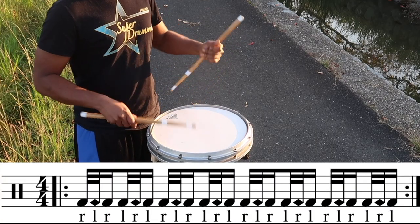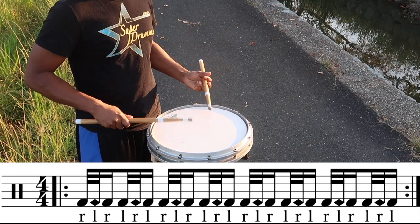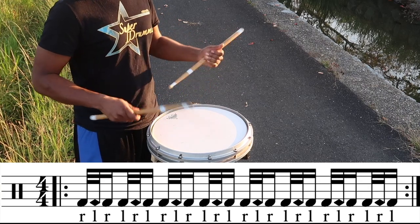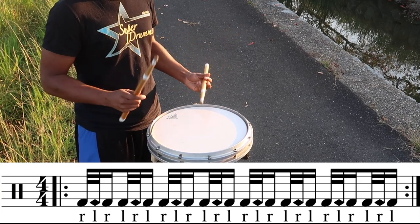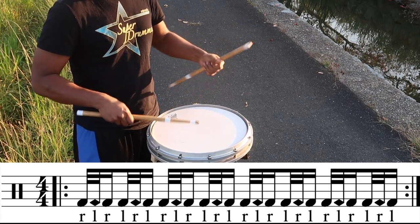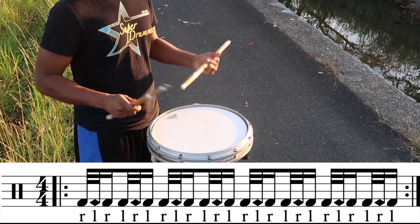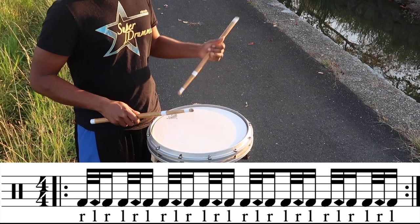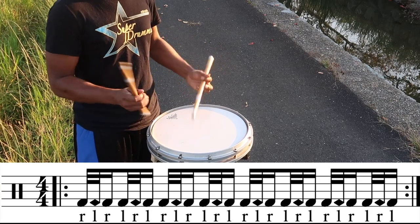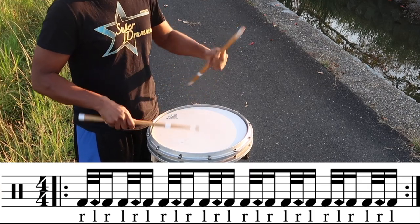Utilizing single stroke threes, the second partial has a diamond indicating it's a back stick. With each note grouping — two 32nd notes followed by a 16th note — when you're leading off with your right hand you're going to back stick with your left hand, and when leading off with your left you're going to back stick with your right. It's a bit quicker than the first exercise, which is the whole point. Utilize the side swipes, and I recommend going over this slowly until you fully grasp the rhythm.